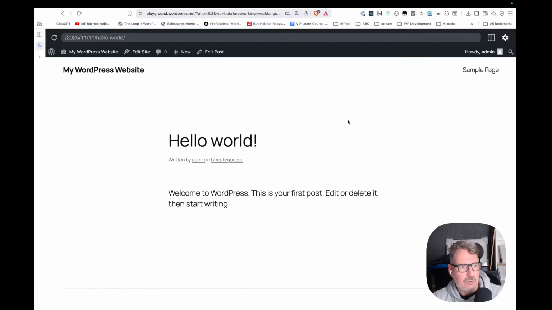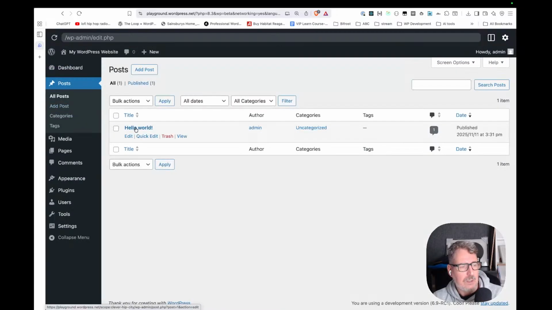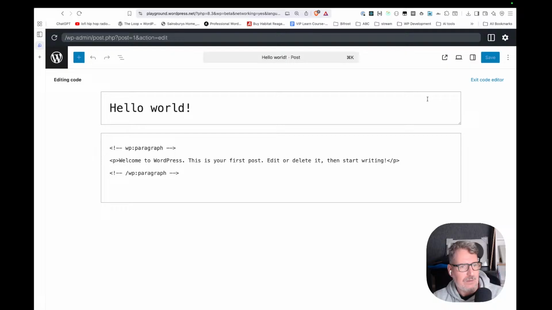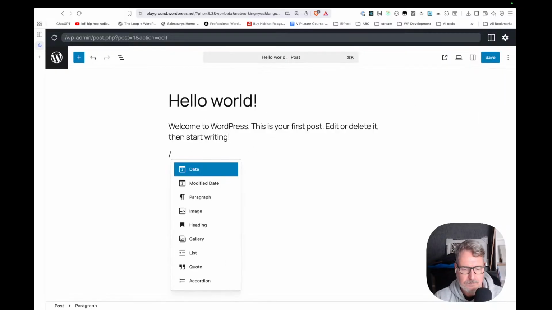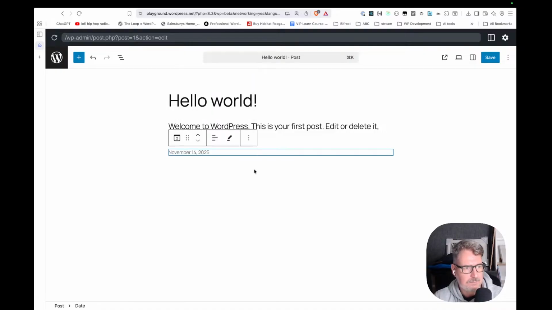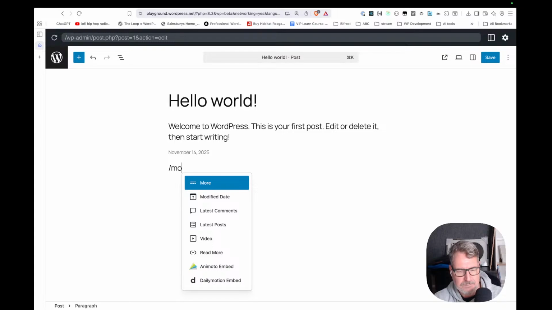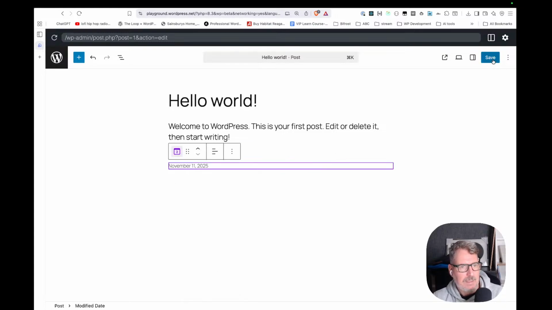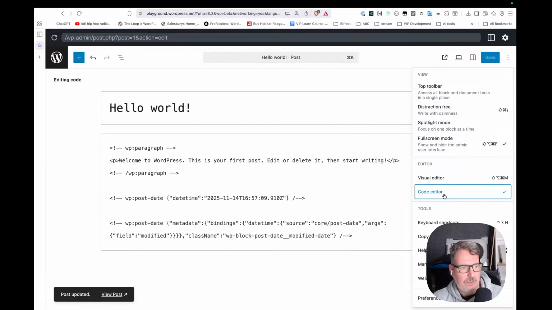Then we are in 6.9, we can go to the posts, we can come here, and what I'm going to do is to insert the same two blocks, date and modified date. I save, and now the code editor.